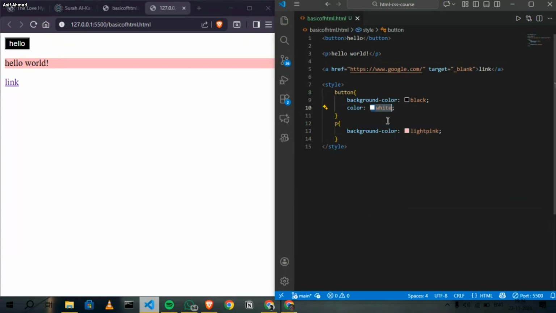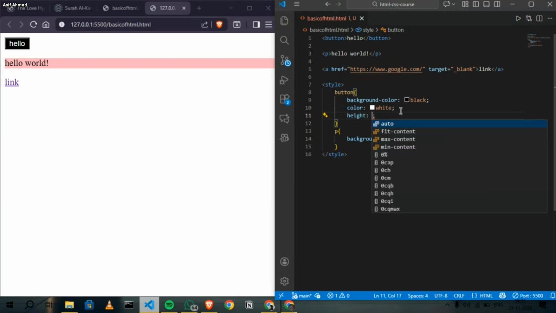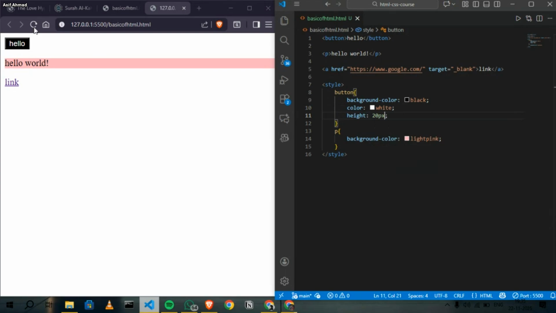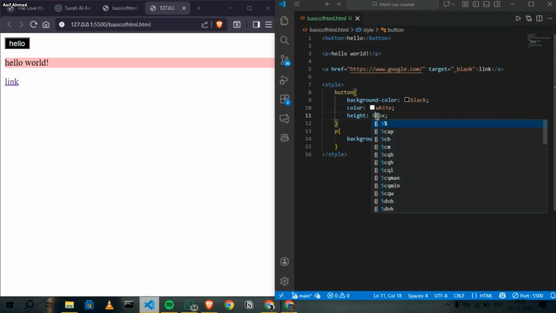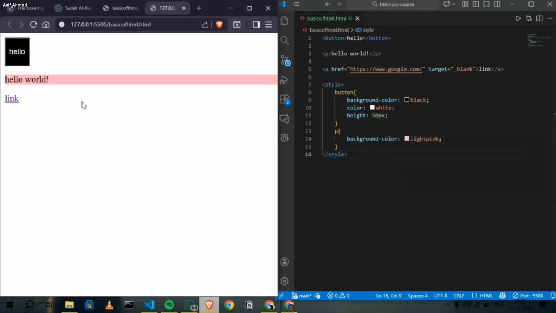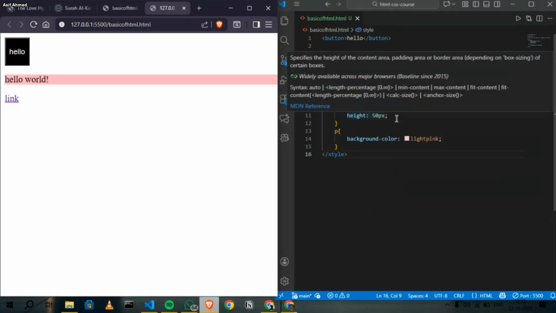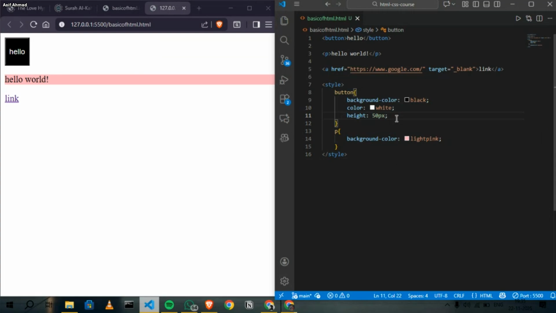We can also put in height. Let me show height for the button. Let's do 20 pixels. This is not, let me give it 50. So we can alter height, width, all those things.